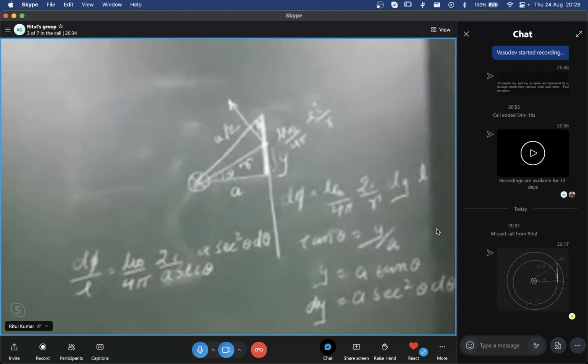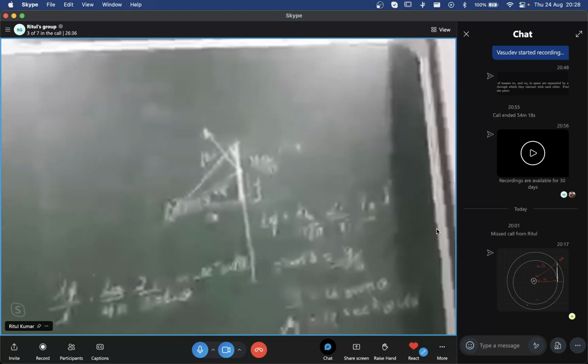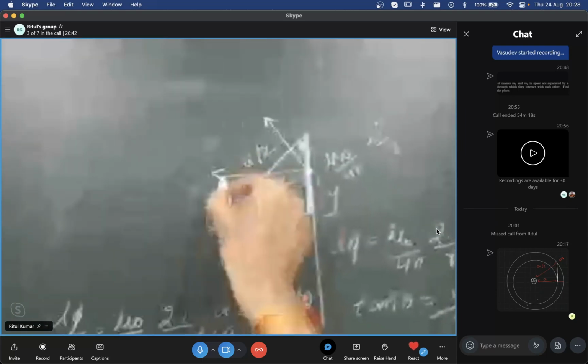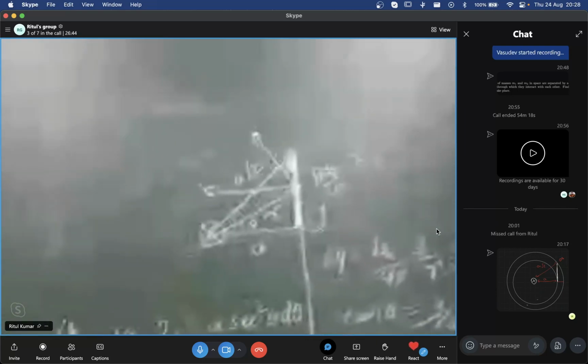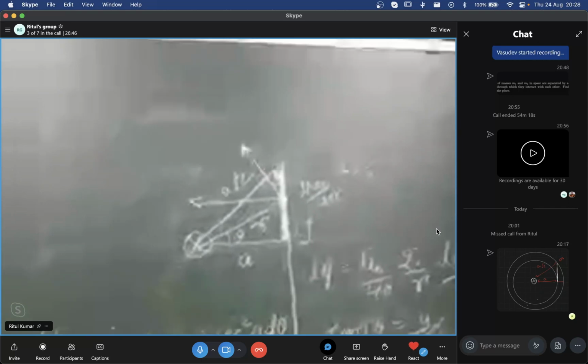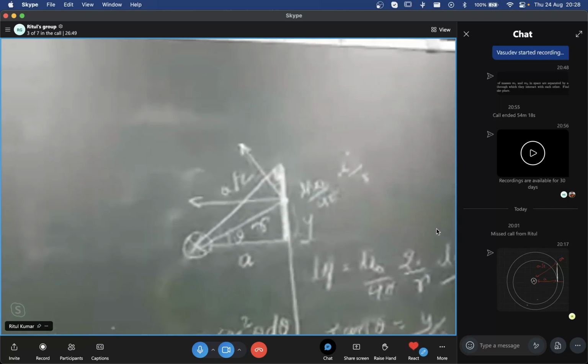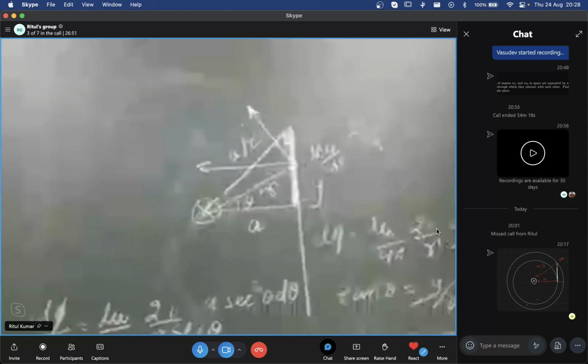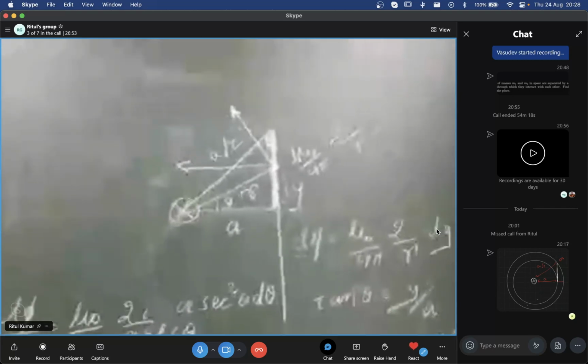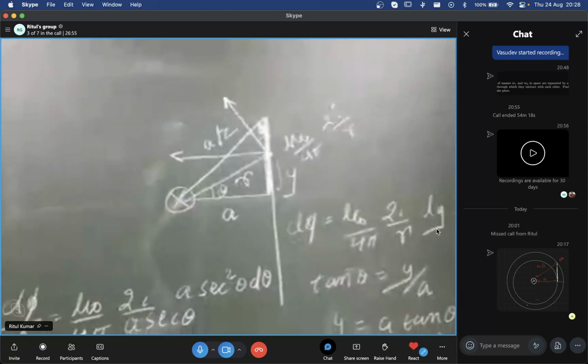Yeah, you are right, I presume. B we wrote, but the area vector should be in this direction, right? Yes. Then if the area vector is in this direction, you'll get one more factor, which will be cos of 90 minus theta, correct? Cos of 90 minus theta will be sine theta. Yeah, that will be sine theta.